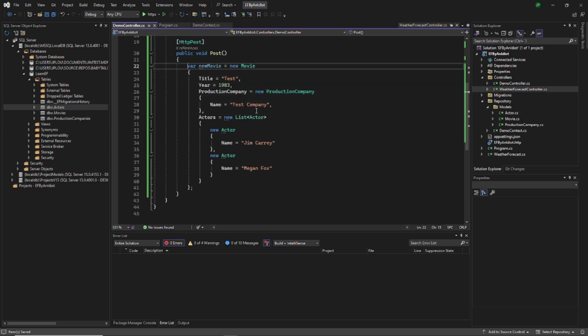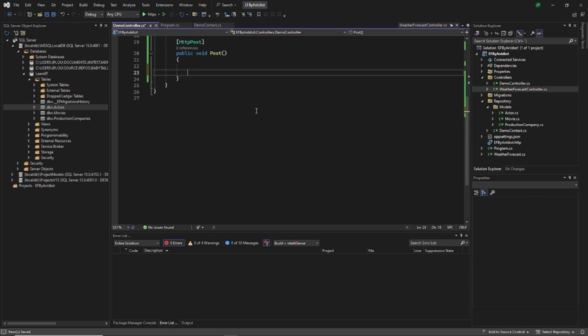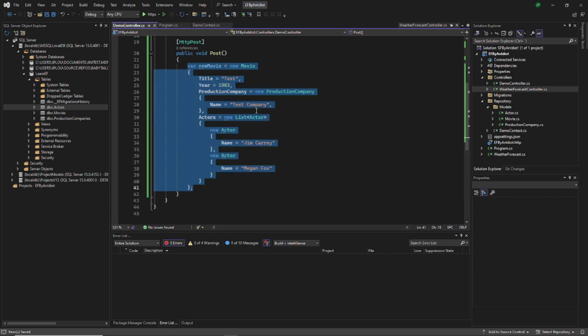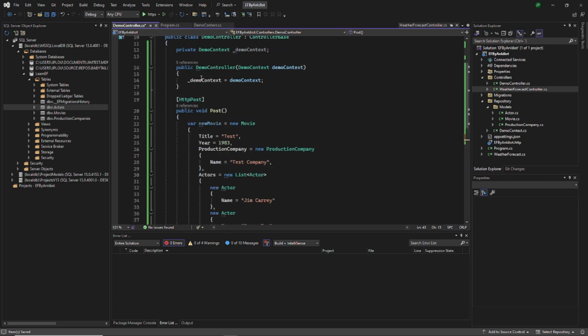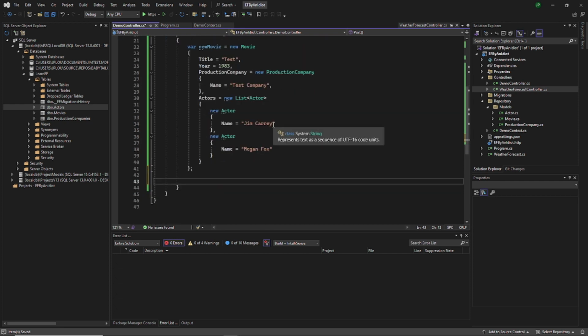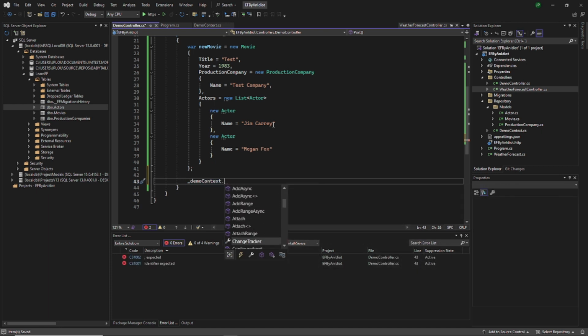And we have our new movie. And it should be all good and fine. So, really, really simple. So we have our demo context. So let's do that: demo context dot, and then we have our DB sets. In this case, let's just add our movie.